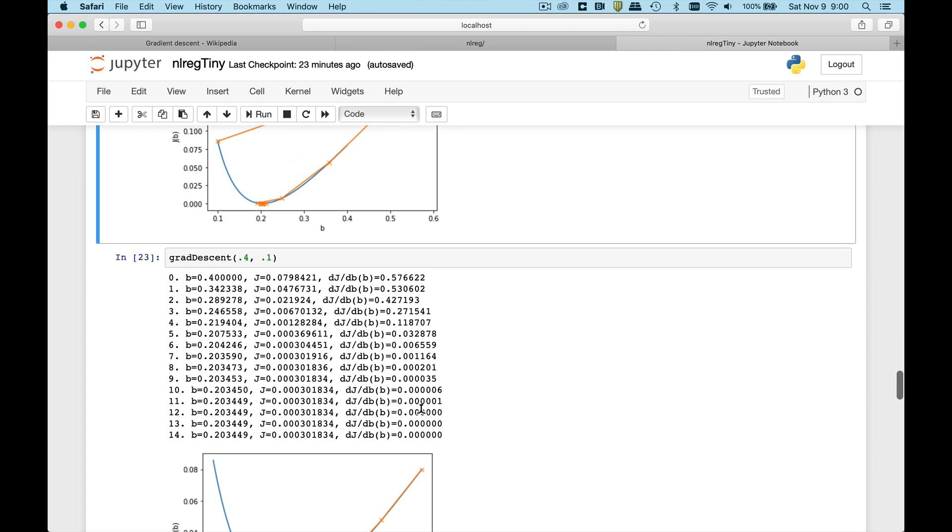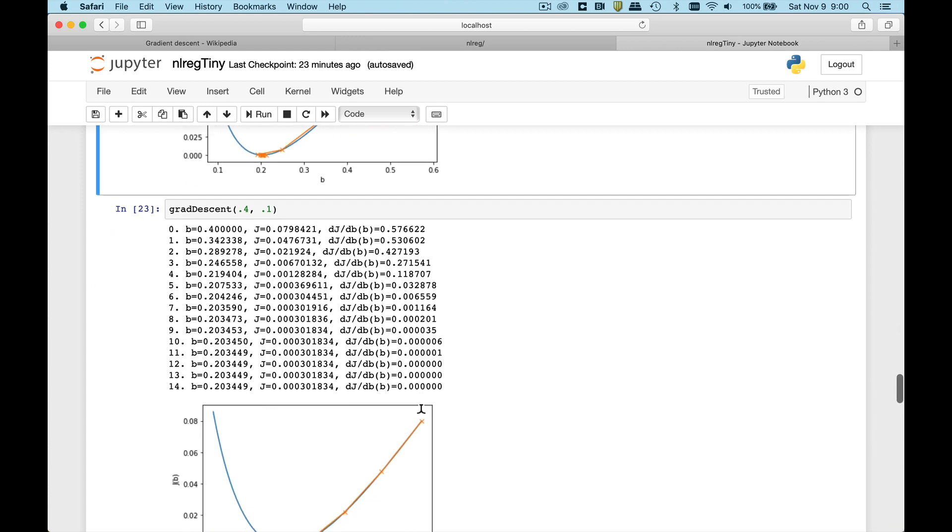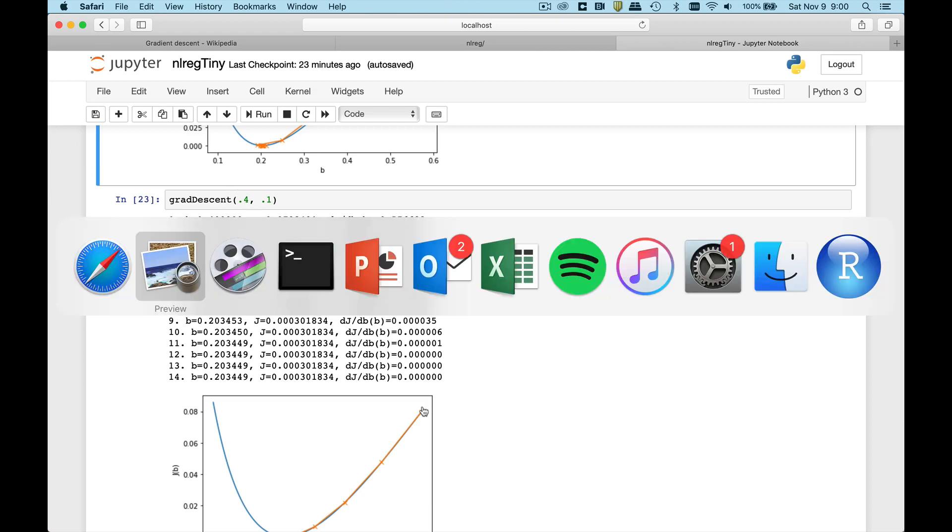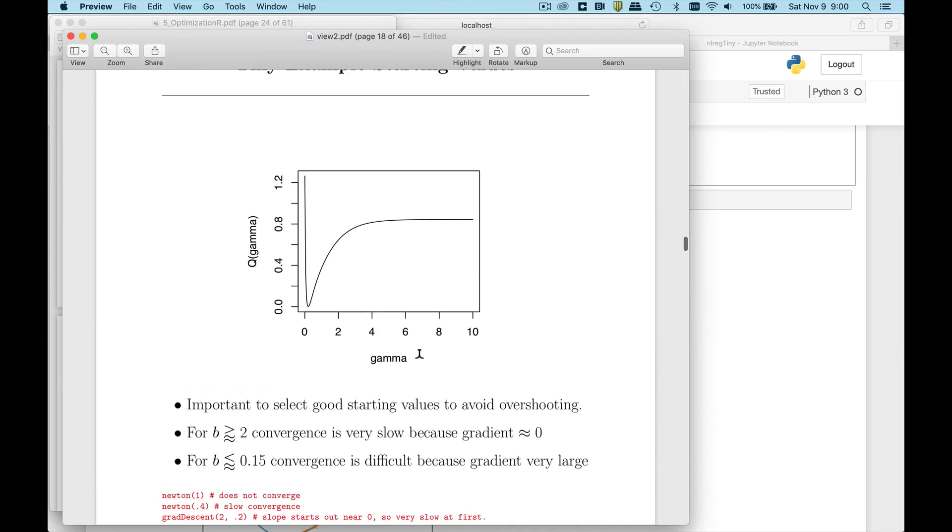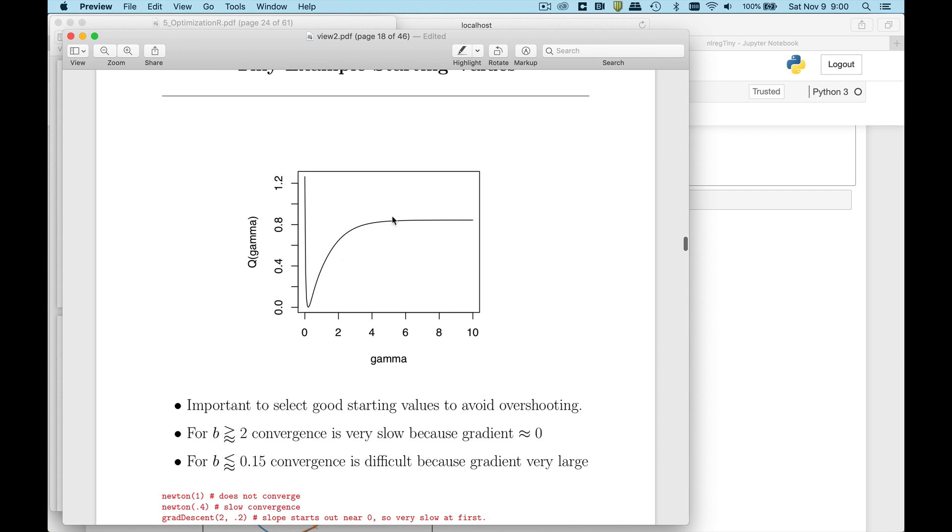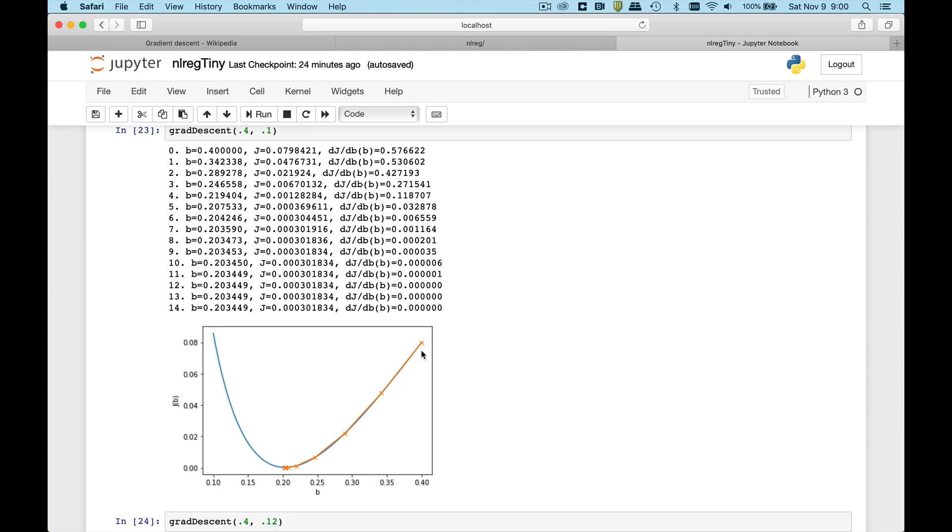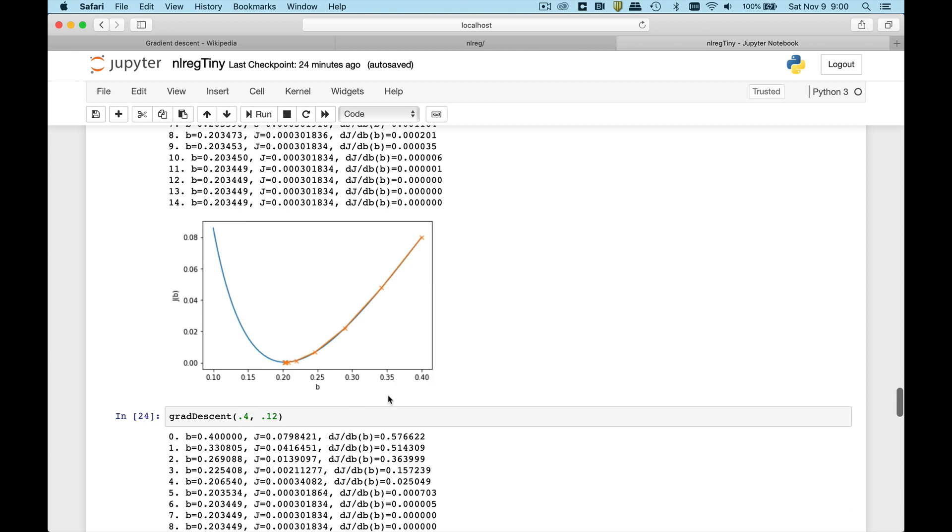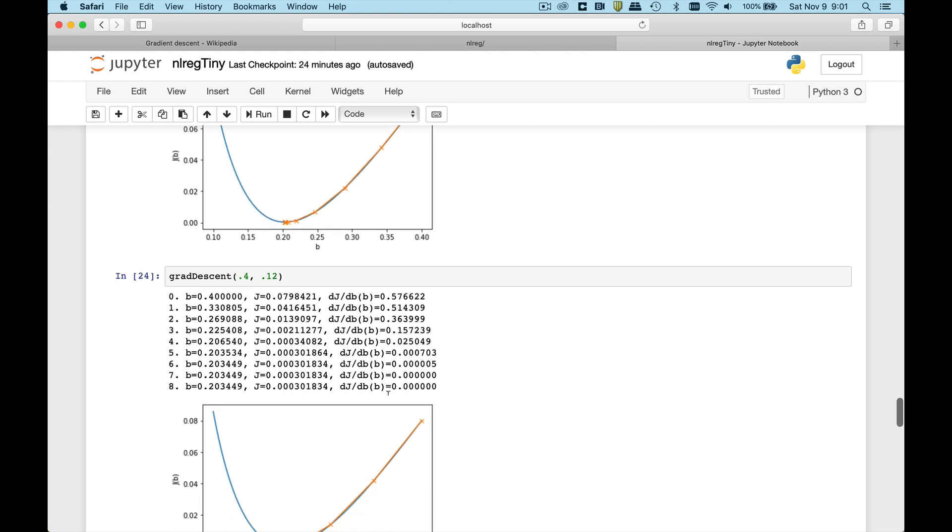Let's try starting out a little bit too far on the other side. So I'm going to start out at 0.4. Now if we go back to this picture, 0.4 isn't horrible. If I started out up here it would be horrible but it's still going to take us a bit longer. So if I start out at 0.4 I start taking these step sizes. The step size naturally gets smaller because we're multiplying the step by the gradient and the gradient is getting smaller. So you're going to see these steps get smaller but it still takes about 14 iterations whereas before we converged in only four.